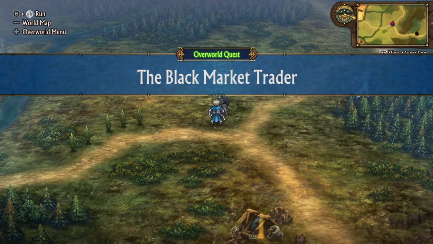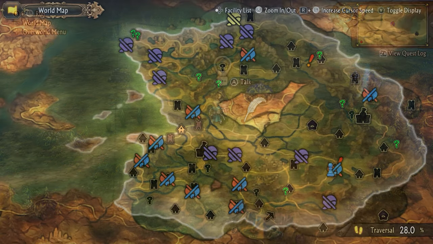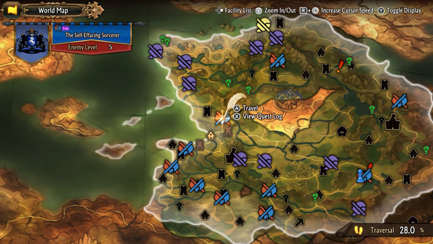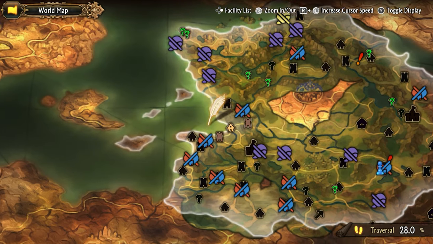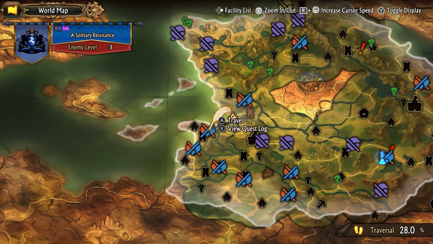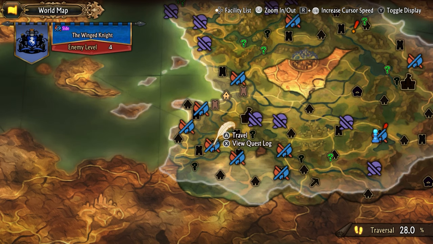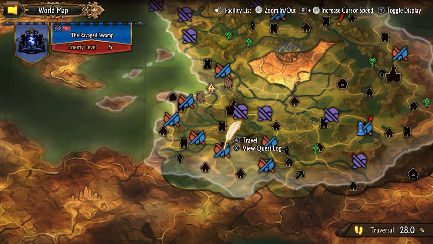He will only unlock his shop when you have liberated most of the map. There are quite a lot of possible locations to choose from, but I will show you the easiest, lowest level areas to liberate for the minimum requirement of the quest. You have to beat every single battle I am pointing to on the map.